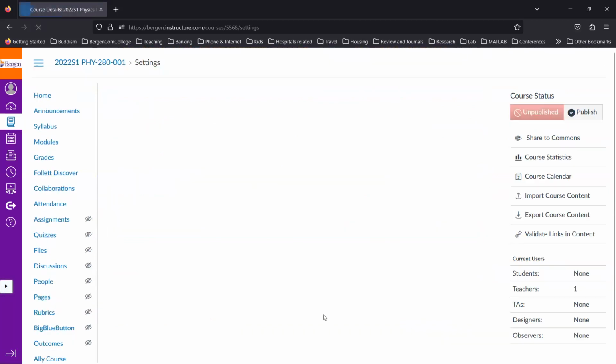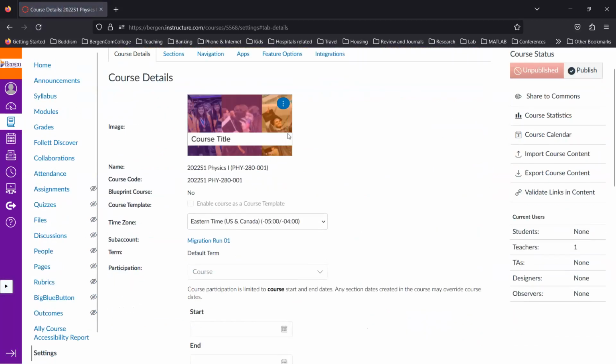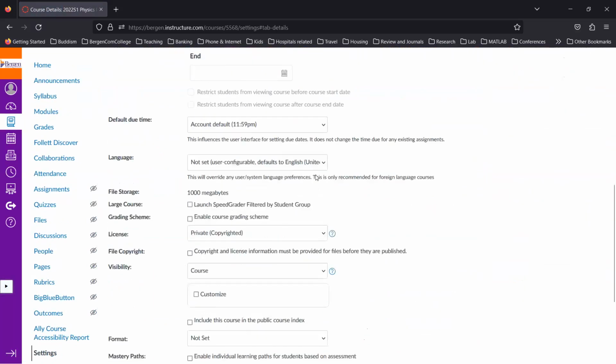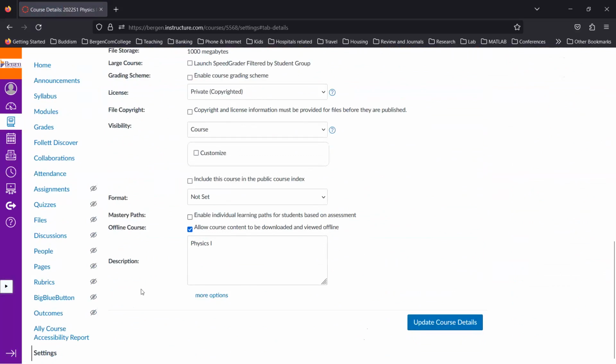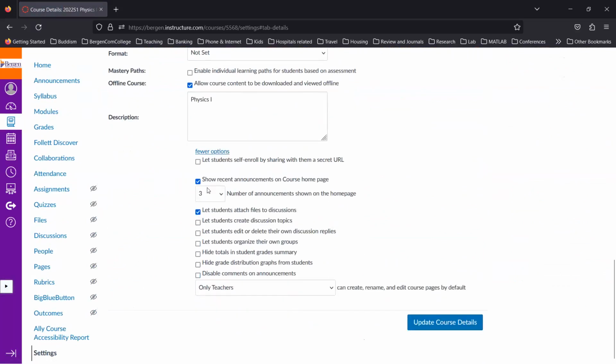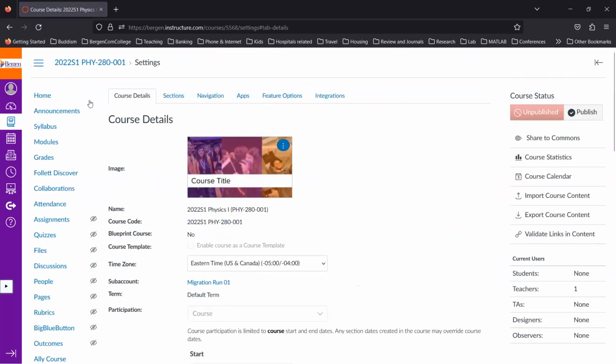So that setting actually allows us to do a couple of changes. We can change these pictures right here. You can choose a picture, but they don't like us to change it because it is standard that I think we all should use 3 pictures. And then if you scroll down, it will allow you a little bit more options. There you can select how many announcements we would like to see on the home page, and a couple of other options as needed. Right, let's go back to the home.